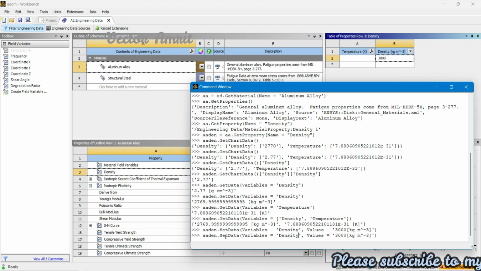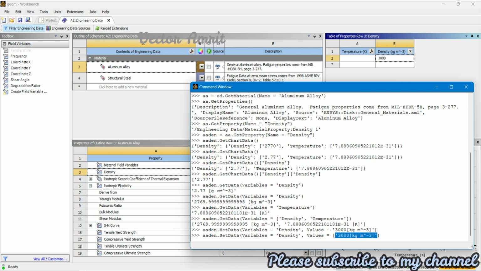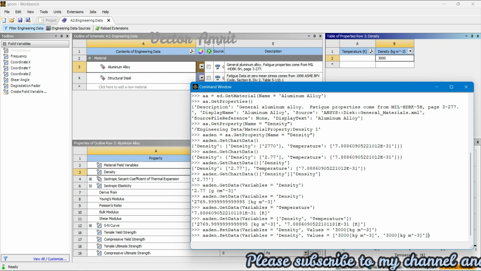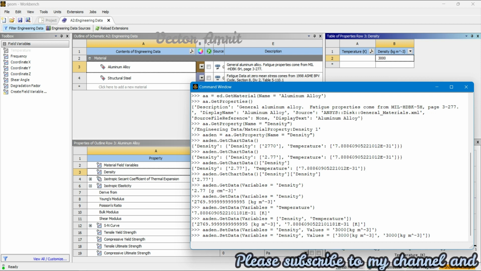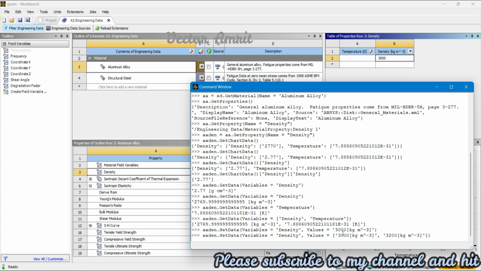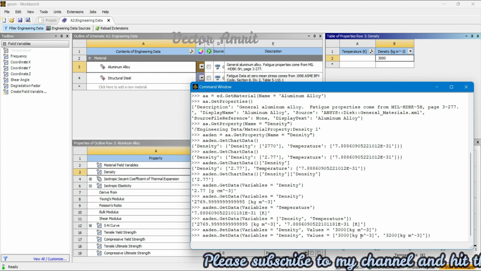Okay, before showing temperature, I want to show you how to insert multiple values. So to do that, it should be a list. In the list, it should have multiple elements. So I will create one more list. I will copy this value and then I will enter one more value and then close the list. Here instead of 3000, let me type 3200. So always remember the table starts from 0th index. So this one will be the first value.